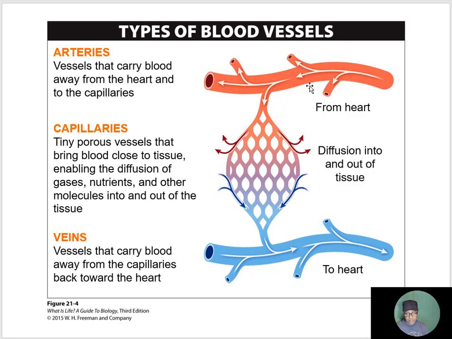So we can see the artery coming in here, bringing the oxygenated blood. We have cells within this little meshwork that are sitting here that are being supplied by the capillary bed they're sitting in. And then we have this diffusion that's happening both into and out of the cells. And so the waste products, or the CO2, for example, ends up flowing back through the blood into the veins. And veins are vessels that carry blood away from the capillaries and back towards the heart. And so now the blood is heading back to the heart.